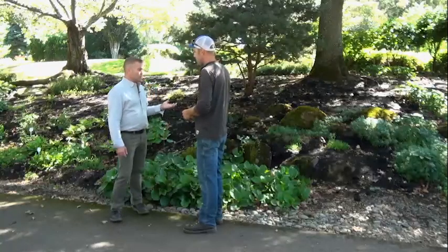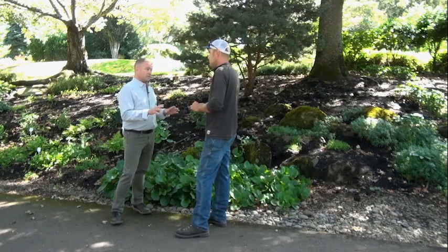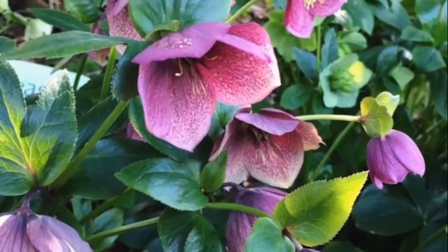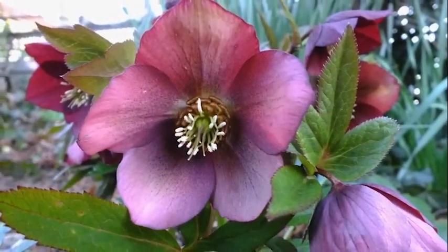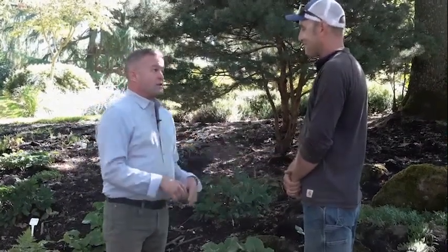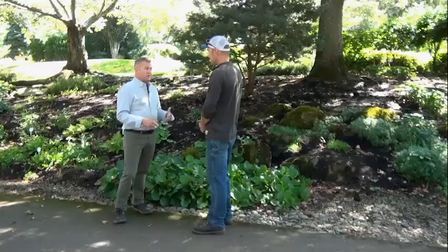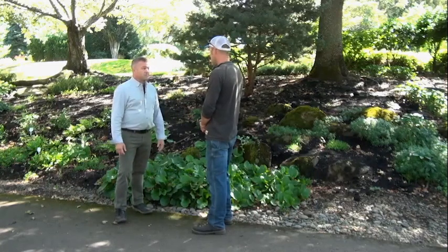Right. One thing I really like about this particular collection is the way that you've integrated a lot of different woodland plants so that you have a long season of flower. Yeah. So you have the Lenten rose, which is going to be very early, and then it's going to move into the dicentra, and then the trilliums, and then of course into the tricertis that's blooming right now. And so unlike many more intensive plant collections where it's just a whole field of whatever, this actually shows you the possibility of what you could do in your own garden if you had a nice shady, more woodland environment. Absolutely, absolutely. That's what we're going for.